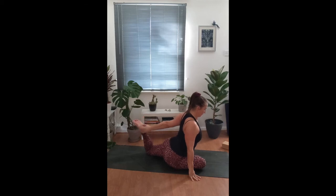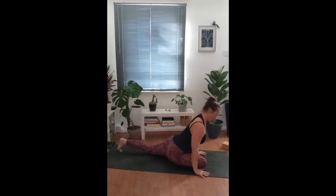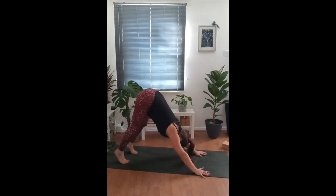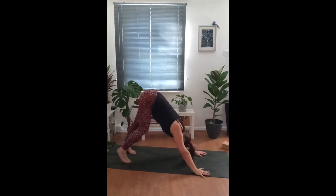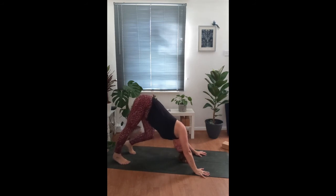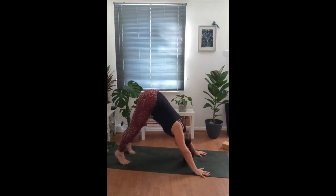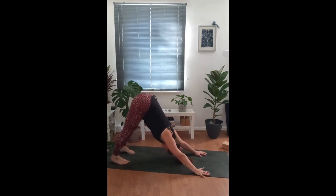Exhale and release the foot. Bring the hands back underneath the shoulders, spread the fingers wide, send yourself back to downward facing dog. Pedal through the legs, just bringing the life back into the legs, and then slowly start to release back down to the floor.